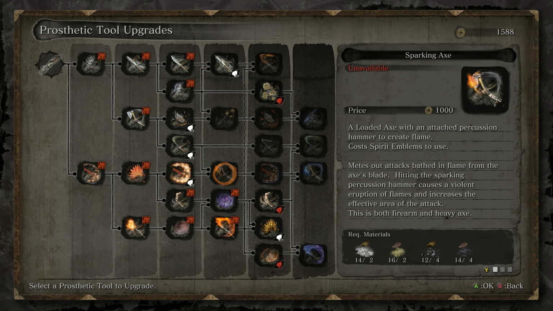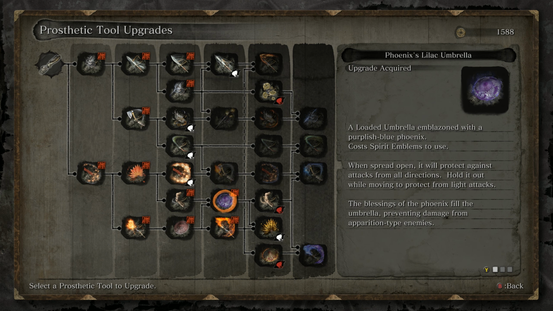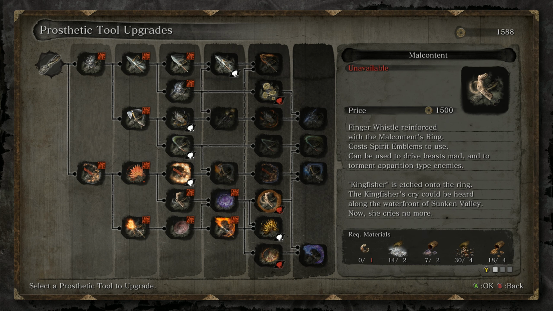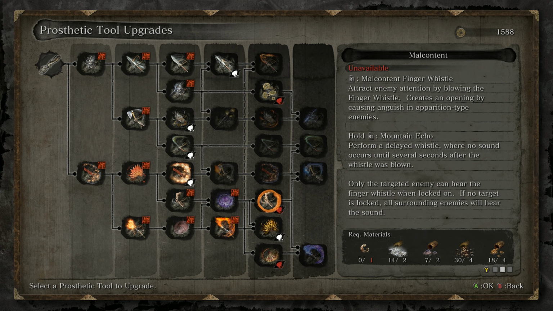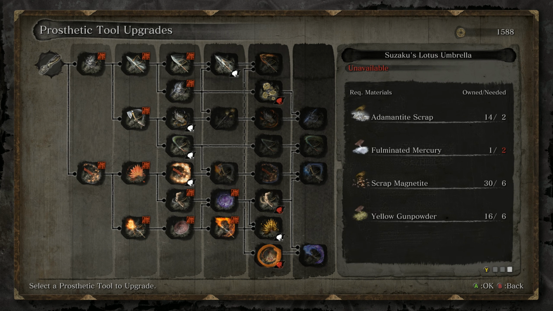But I was upgrading my prosthetic tools, and I got this one, which is Phoenix's Lilac Umbrella, which apparently helps you against aberration type enemies, according to the description. And I saw the next upgrade for the finger whistle, and it requires an item that I didn't recognize, the Malcontent's Ring. So I want to try to find that, and I may have an idea of where to find that.